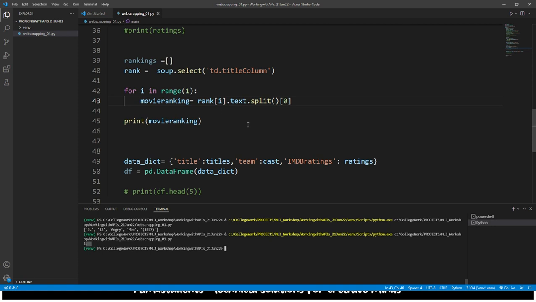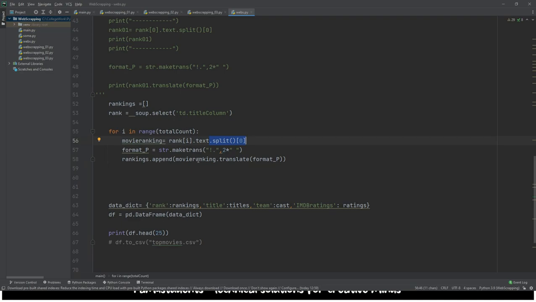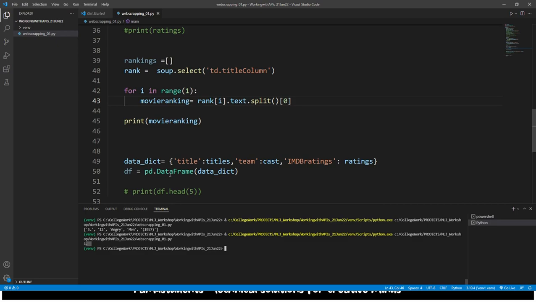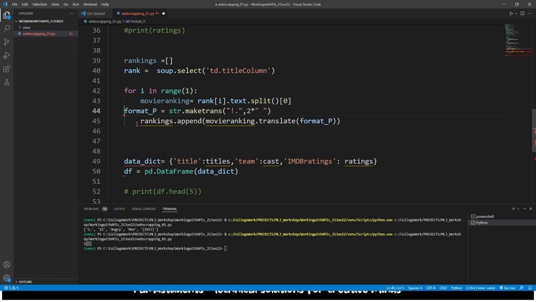How to do it? Once again, as I said, we are going a little bit gradually, we are making it a little bit advanced. So these are the 2 commands which I'm going to copy and paste here.